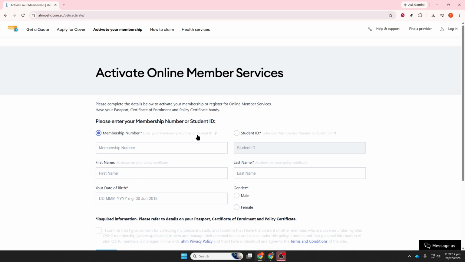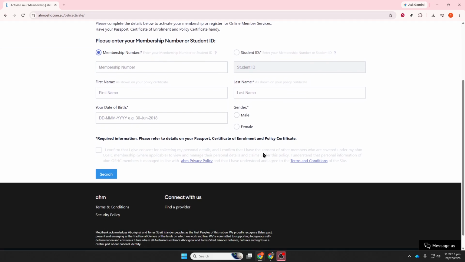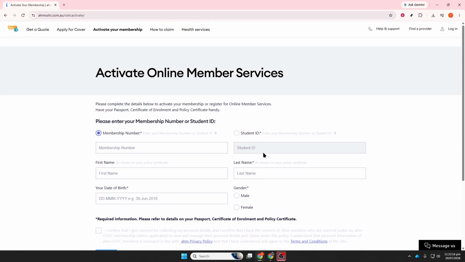Most providers allow you to pay online using a credit card, debit card, or another available payment method. Before submitting payment, take a moment to review all the details one more time so you can avoid delays later. After payment is completed, the provider will send you a certificate of insurance by email. This document is very important.